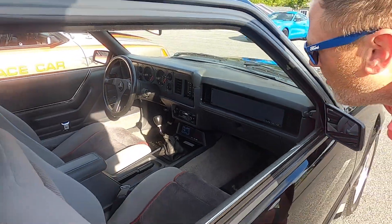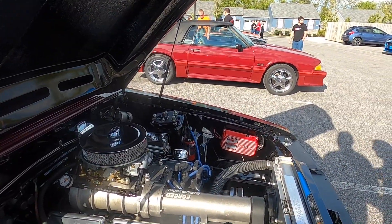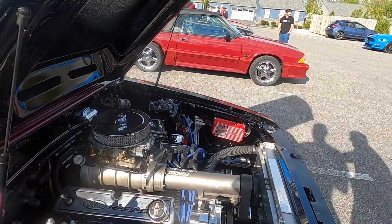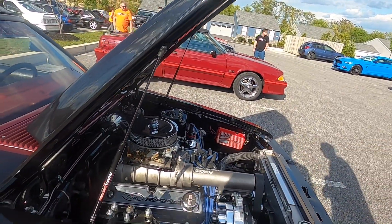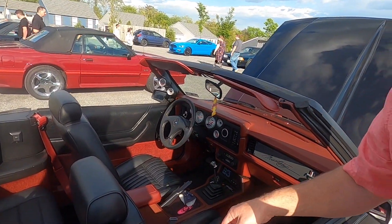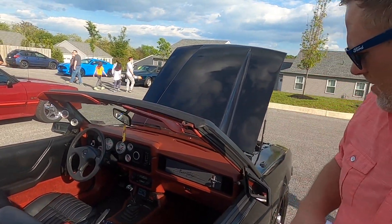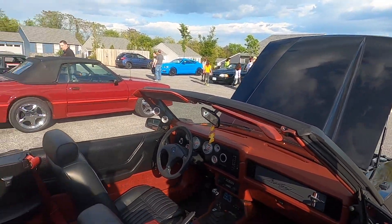What kind of engine is this? Just a supercharger on it. Yeah, it's a supercharger - this is an old school supercharger, right? Well, it's carbureted. Not a blower, just a supercharger - interesting. Look at the black and red interior. Is this the original color? These are 92/93 seats with the 84 to 86 non-cruise. Speaking of cruise - my cruise control isn't working. I forgot to tell you.